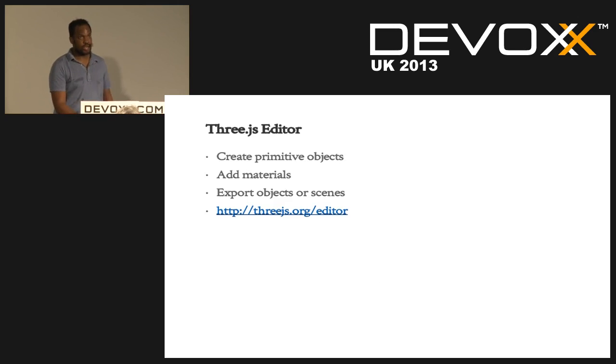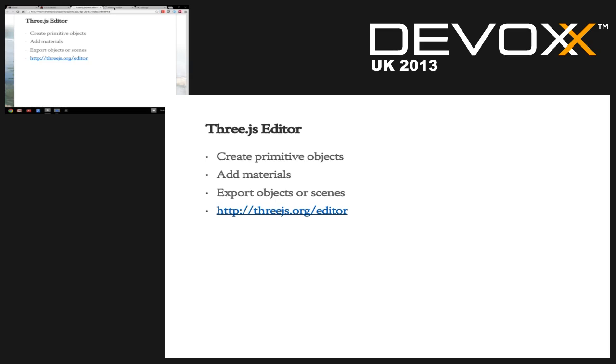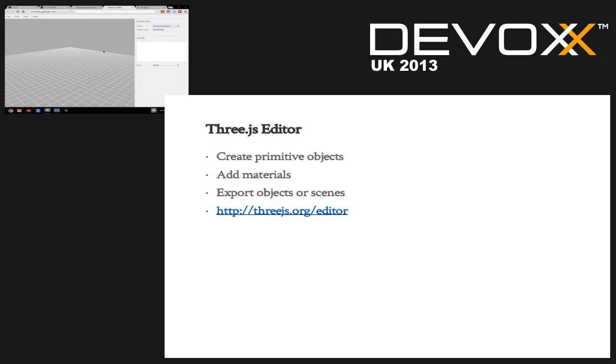There's also an editor for Threejs. It's not very advanced, but it's very nice in giving you something that you can get models on the screen real quickly and mess around with how things work. And just to show you that real quickly, hopefully internet works. Okay. So here's the Threejs editor. One of the cool things about this is you can set the renderer for the scene, so you can run this in IE if you had to.